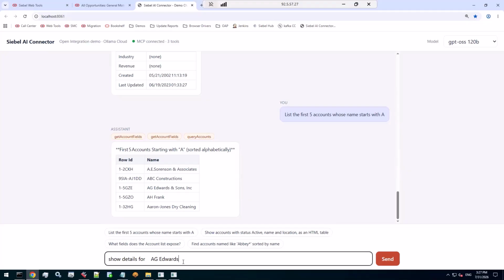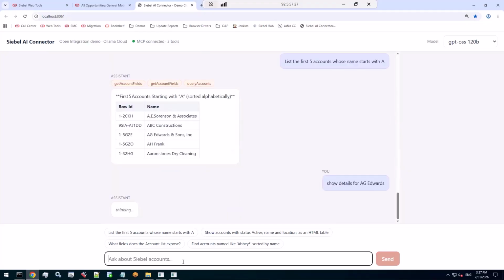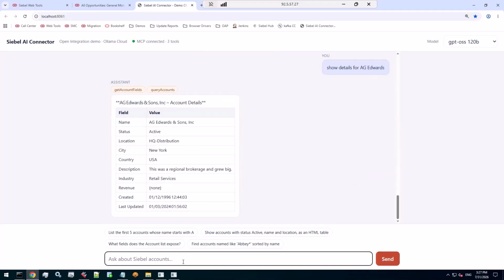So notice I'm not typing the entire name or the row ID. Let's hope this works. And I want to see some more details for A.G. Edwards. So shouldn't be too much trouble. And it picks some fields and shows me the value of these fields. So that's a very short demo.